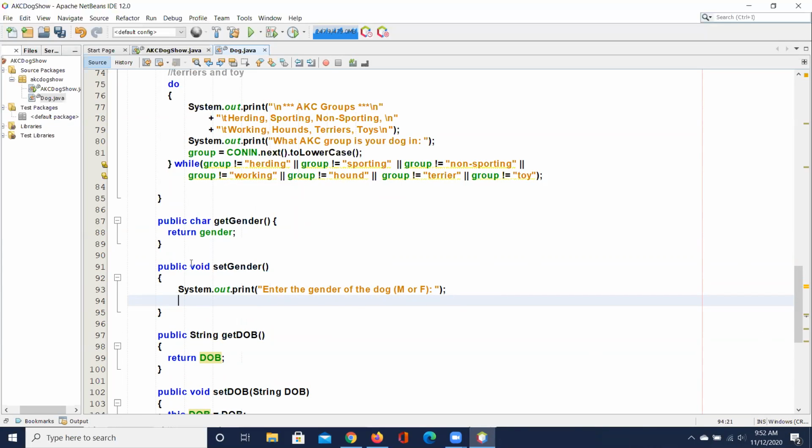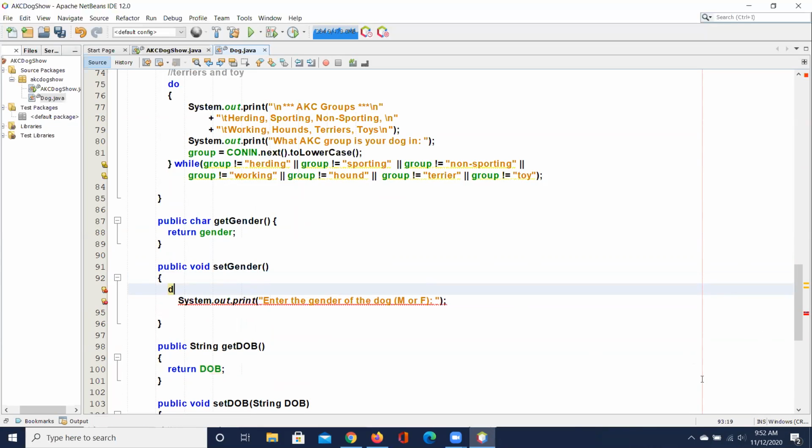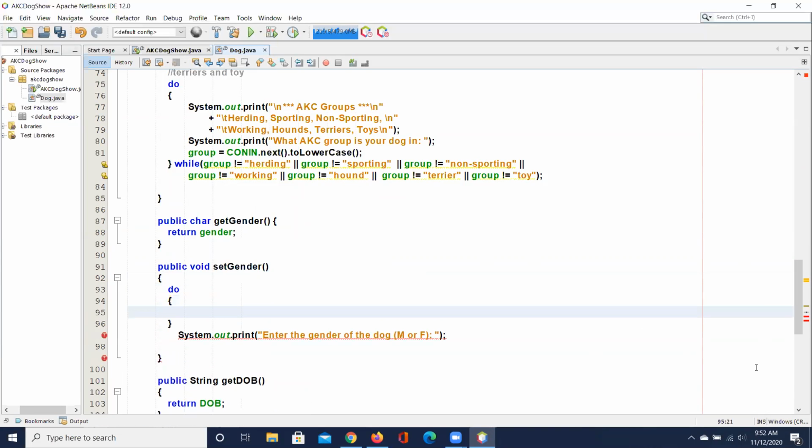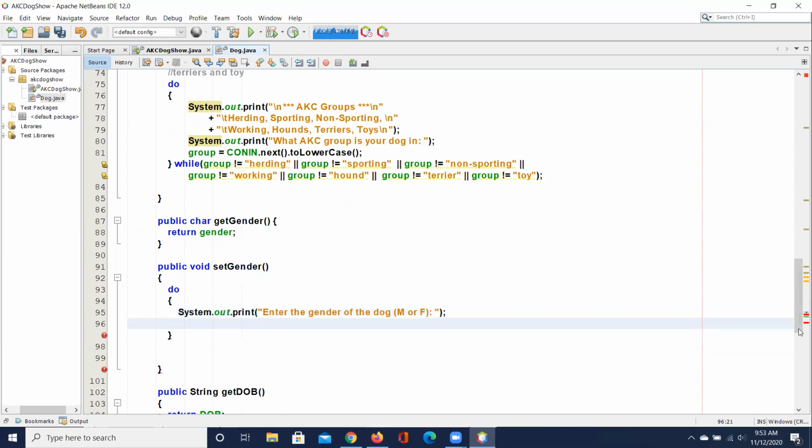Oh, I forgot my do. And this was a char, I believe. Oh, but I already did that, so this will be just gender.